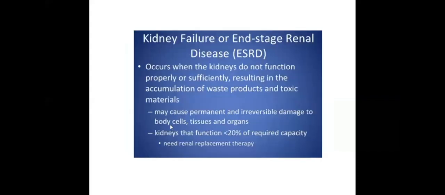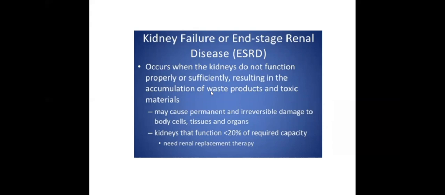So kidney failure or end stage renal disease is going to have lots of complications. If the stage of the kidney failure is the end stage, then the complications will be more and more. Kidney failure occurs when the kidneys do not function properly, or the kidney is not able to perform its function in a sufficient amount, resulting in the accumulation of waste products and toxic material.